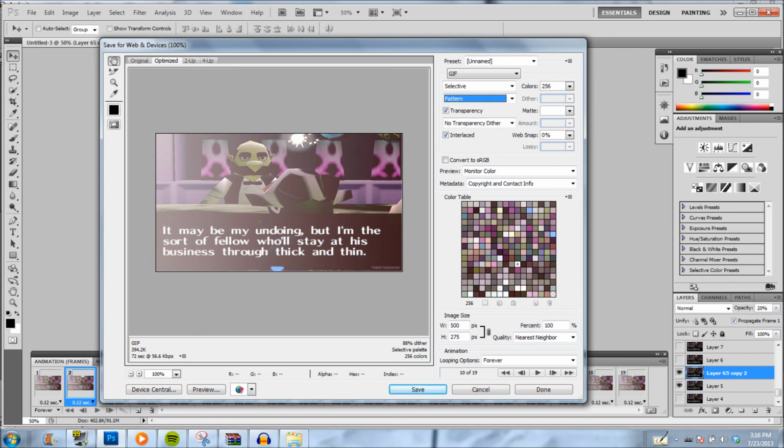Alright, so you want to double check that you got everything. You're saving it as GIF. If it's not on GIF, click this box down and it will show you. Colors 256, image size 500, height 275. Height doesn't always matter. Quality, some people get all mad about what to use here. I never notice a difference with any of these. I've heard that nearest neighbor is the best, so that's what I use. And looping forever, you want to make that forever, otherwise it's going to go twice and then stop and never move again. So alright, we're going to click ahead and save it.